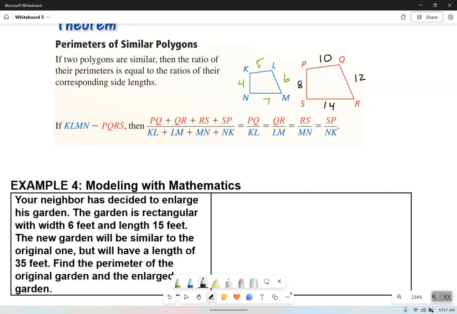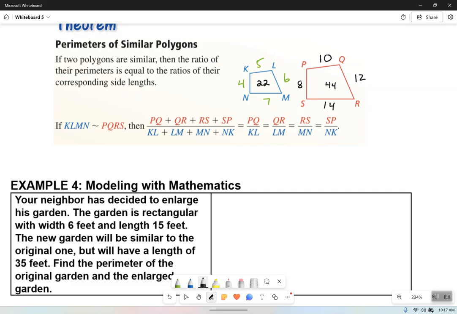Kids, what's the perimeter? 4, 5, 6, and 7 add up to? Don't you get a total perimeter of 22 when you add those up? 4 plus 5 plus 6 plus 7. You guys add 8, 10, 12, and 14 for me. What do you get there? 44? Kids, if I added all the sides up for these similar figures, in other words, the perimeter of the small figure, the perimeter of the large figure, what's 22 over 44 going to reduce to? It's going to be 1/2 again, isn't it?